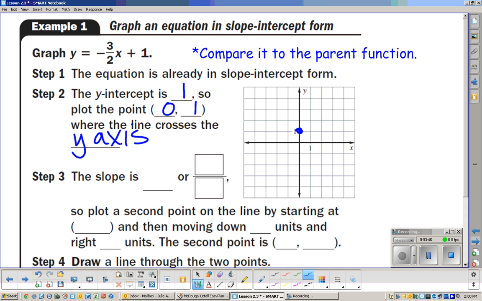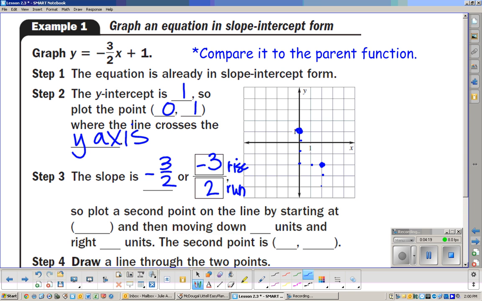Secondly, we need to find our slope, and I know it says negative 3 halves. Remember that that negative sign can go on the top or the bottom, but not both. I like to always put it on the top. That way, when I do rise over run, I'm always running from left to right. I'm always going straight ahead. I can take care of the negative part by doing the drop. So in this case, I'm going to drop 3, 1, 2, 3, and then I always run to the right, 1, 2. And there's another point. Now, if you really want to get accurate, count it out more than once.